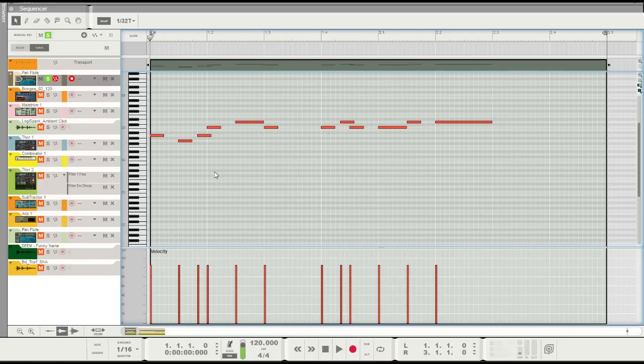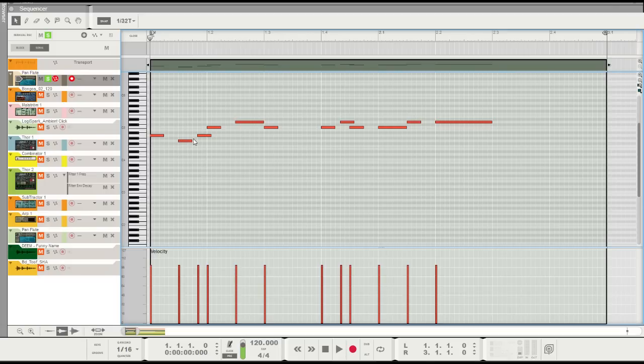Another thing we can do is use the velocity down here to just change up a couple of notes so that they sound softer or harder. Remember, we do have a compressor on this signal, so reducing the velocity will not necessarily make it a lot quieter, but it will change up the sound quality so it will sound smoother, and when the velocity is very high, it will sound harder. And this way we can change up the character of our melody and make it more interesting in the process.